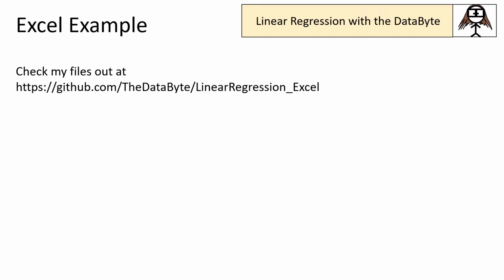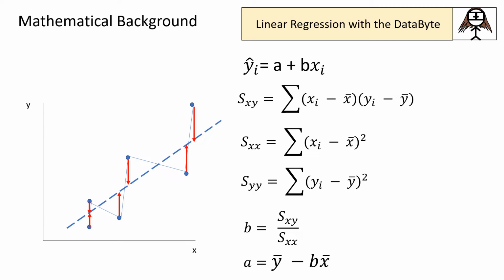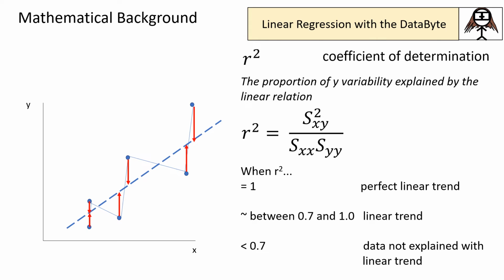Check my files out on GitHub to follow along, and feel free to pause the video to take a closer look as well. Here, we're actually going to be making these calculations by hand with the sum of squares functions that we discussed in my last video. This is how we do it if we didn't have functions pre-built to help us out. These are the sum of squares calculations that I talked about in my last video that we're going to be using in Excel. R squared has its own calculation here as well. Check out my earlier videos for a more detailed explanation of linear regression if you want to learn more.